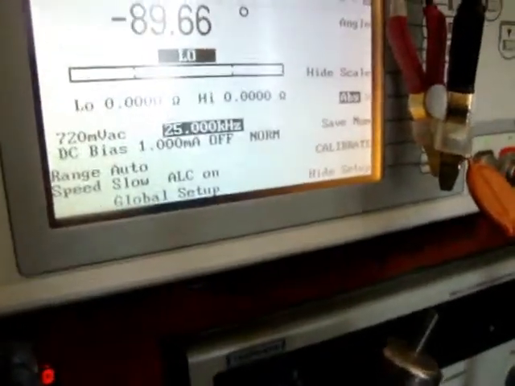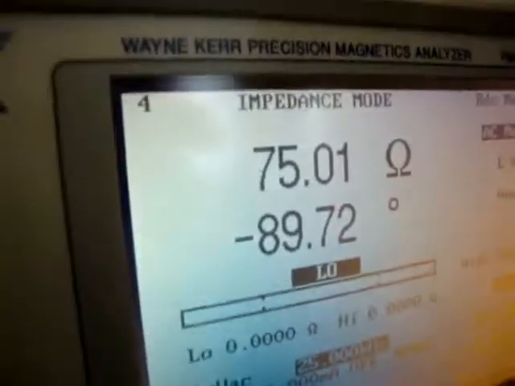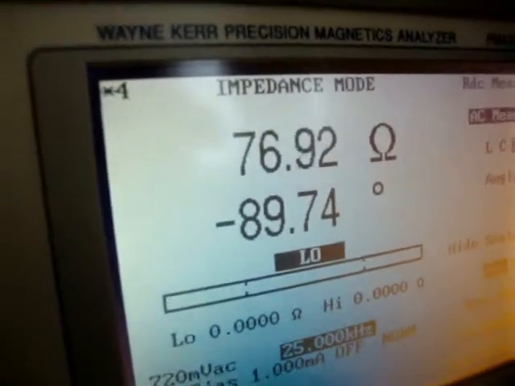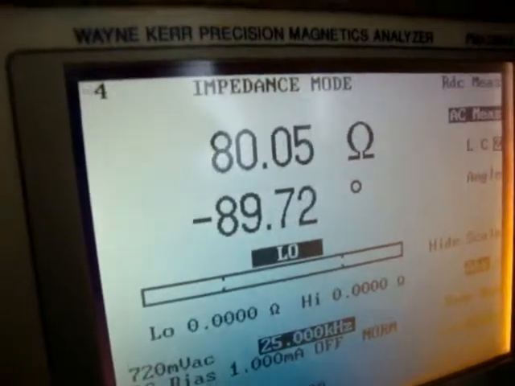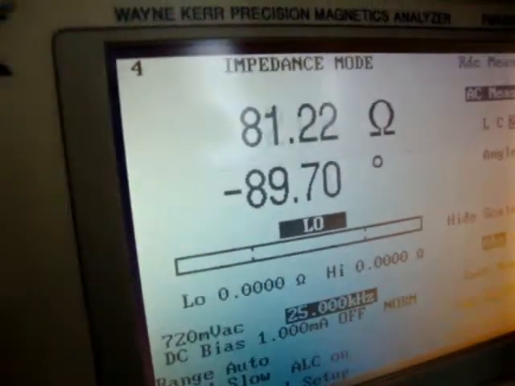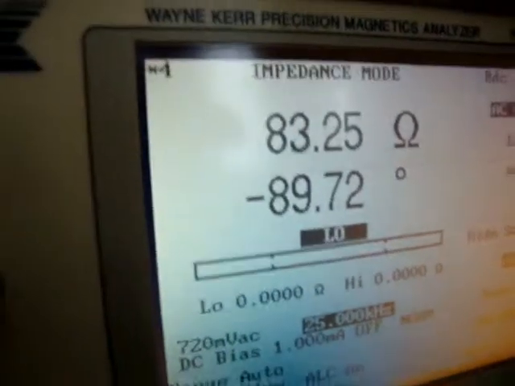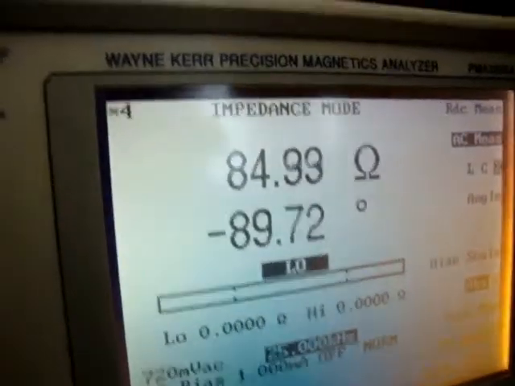Okay, so I'm putting my gun in here, heating it from the same distance, and we'll see how it changes. Okay, so the impedance decreases, the angle stays the same, but the change is not that big.